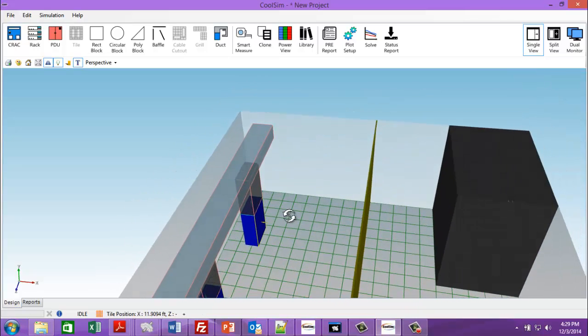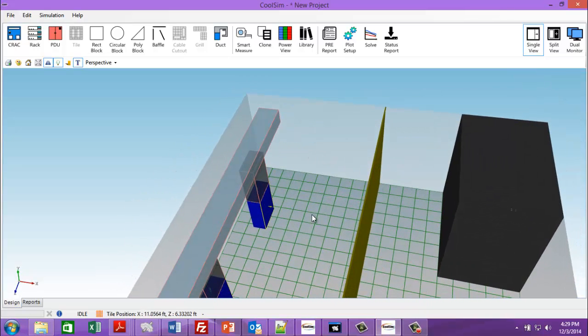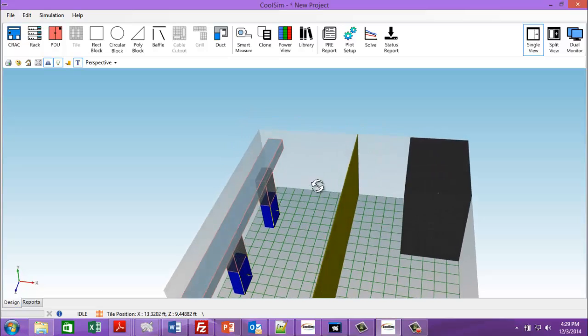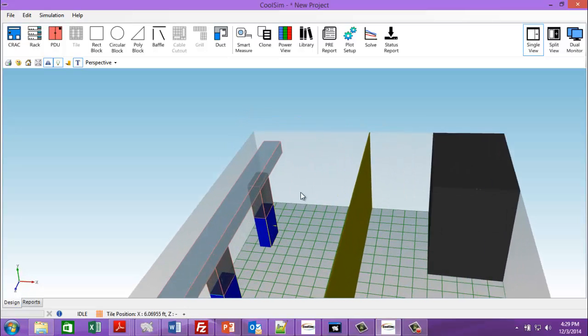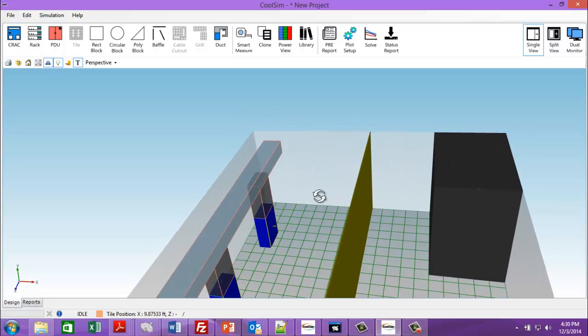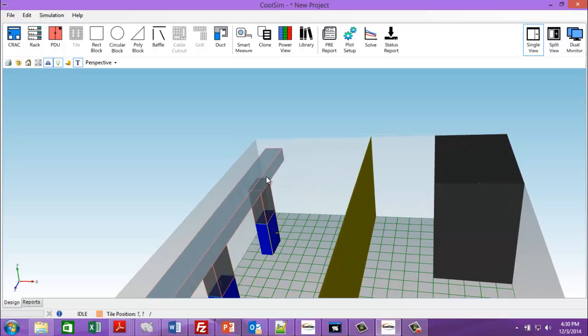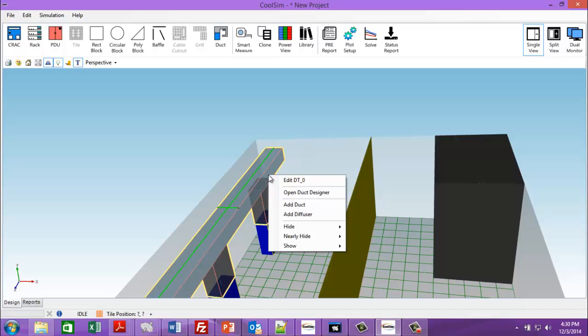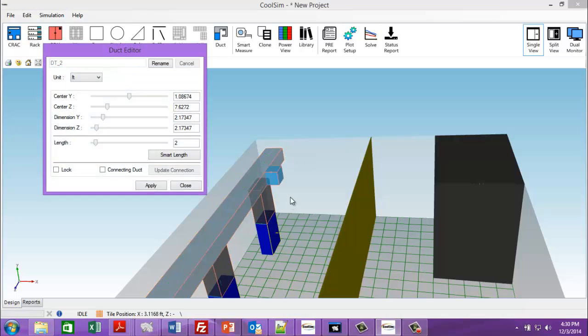Now let's say I wanted to come across the room and bring it through this wall. This is a simple design here with a wall connecting two sections of the room. The wall is in this case a baffle. Say I wanted to add a subduct coming out into this section. I just point to where I want the subduct to occur, right mouse it, add duct, and you see it pops right out there.